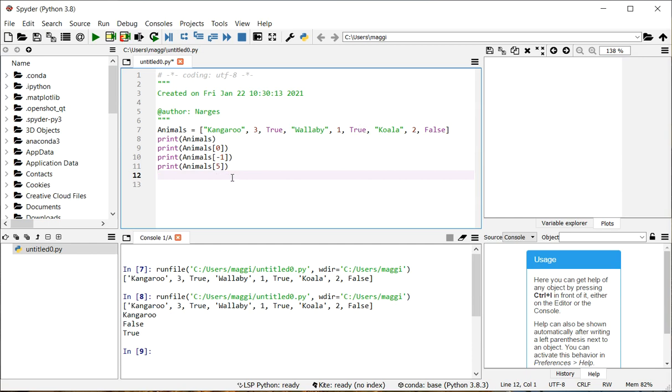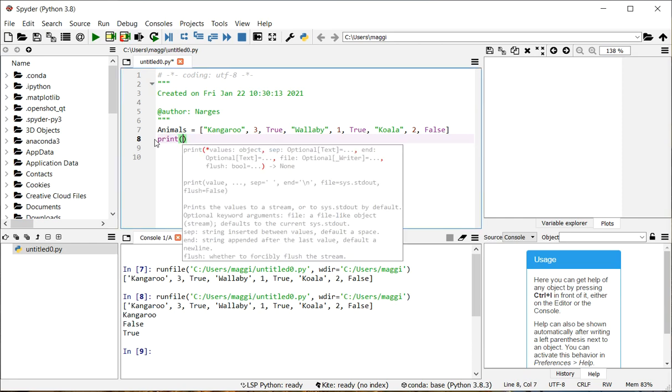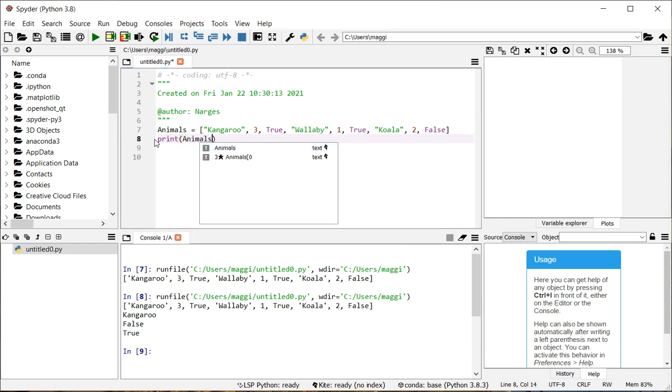Now let's slice the list. Print animals. To make a slice, you put a bracket and then you add an initial index and a final index. Let's say from index 1 to index 5.